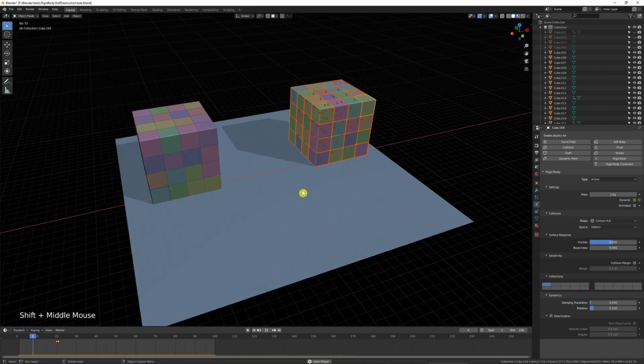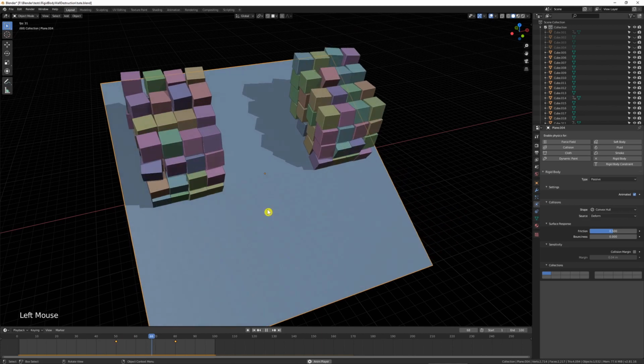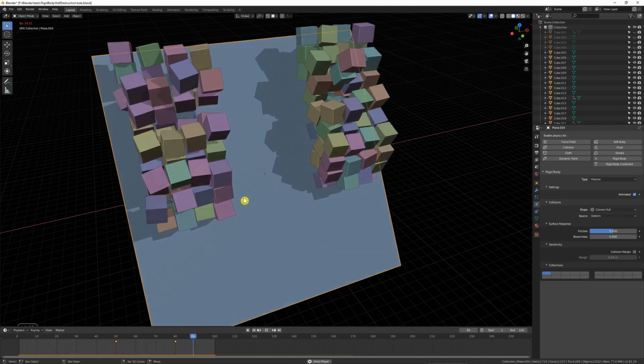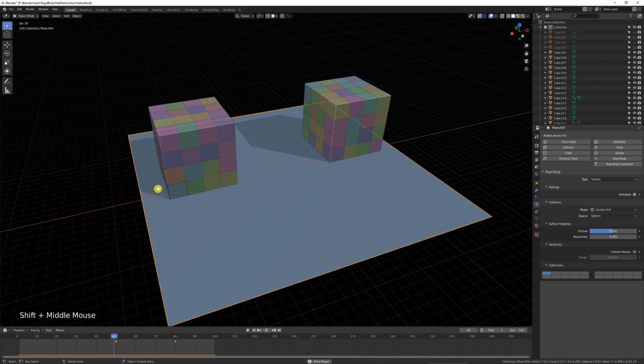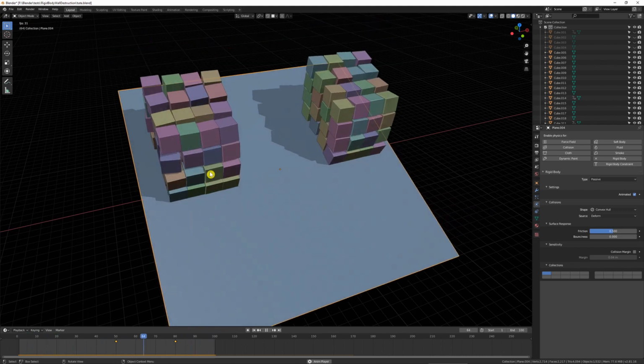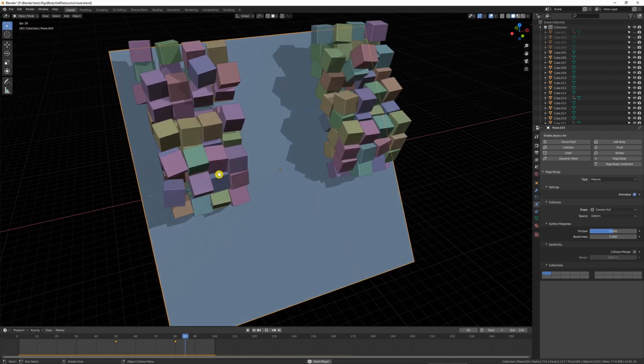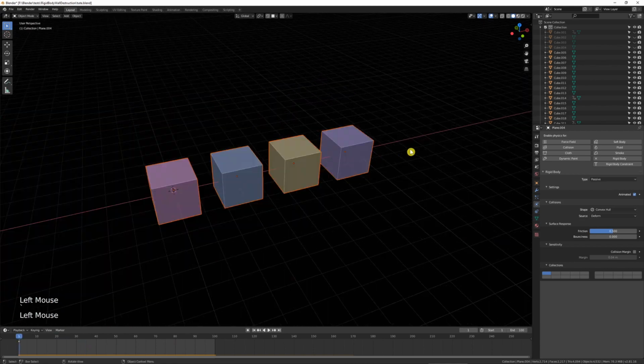And the next quick tip is with this passive plane. So it has been keyframe animated, and that way we can rotate it and it still interacts with our other physics objects. So this is handy for animating like a bat or something to hit our stack of cubes.